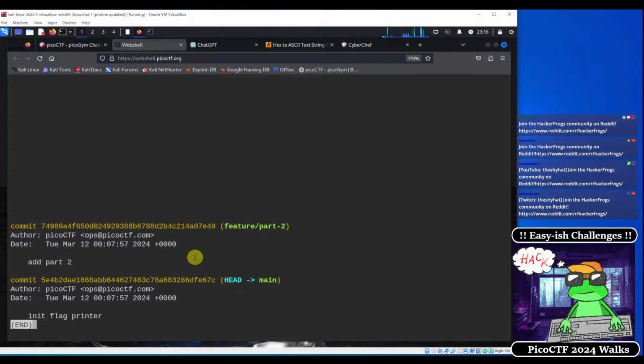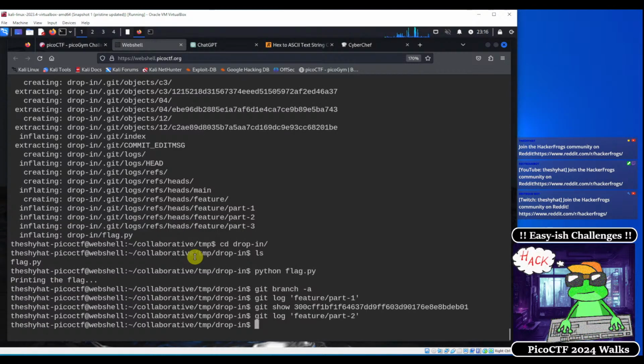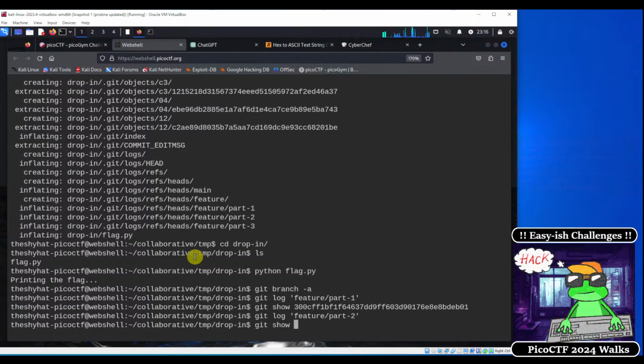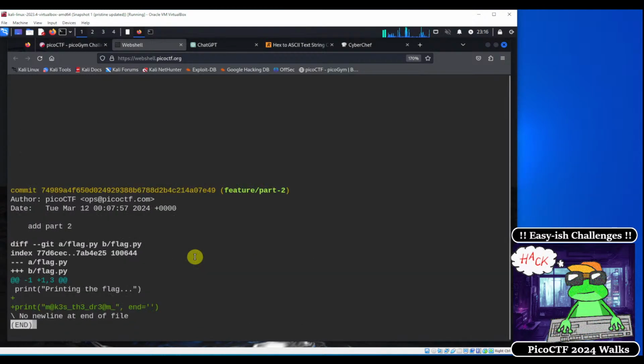And then we'll get out of here by doing :q, and then we're going to git show. And this is going to show us the commit for feature part 2. And that shows this middle part right here of the flag. So we're just going to copy that, and then paste it somewhere for our reference, and then get out of here with :q.